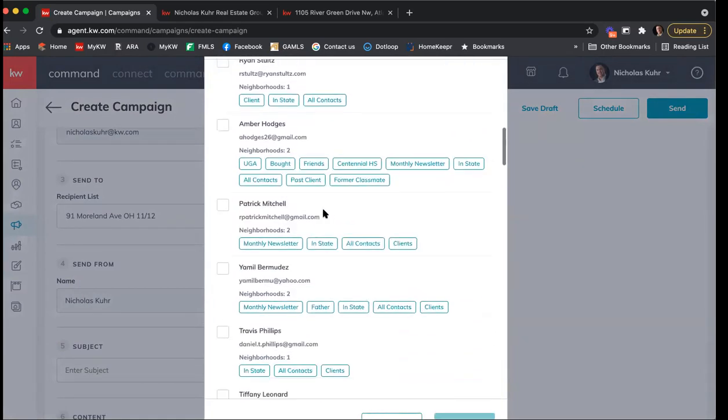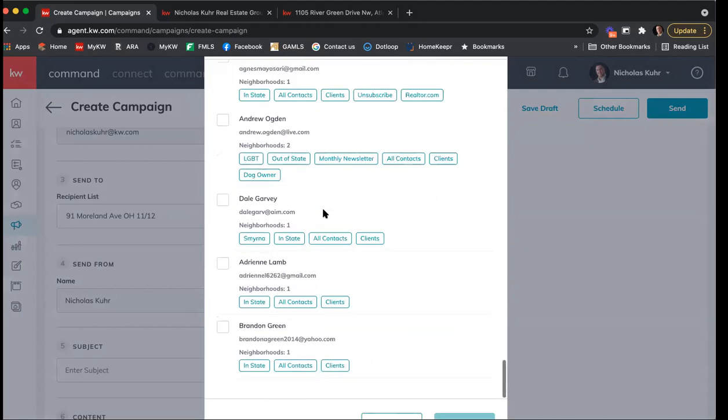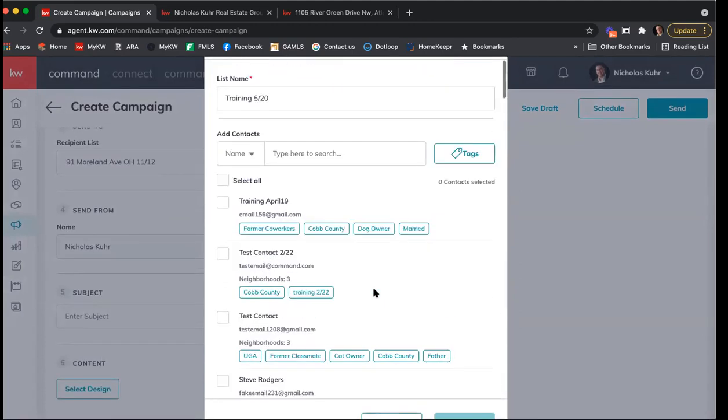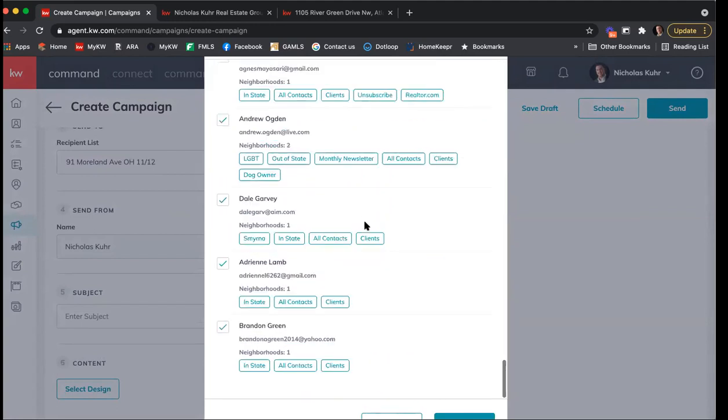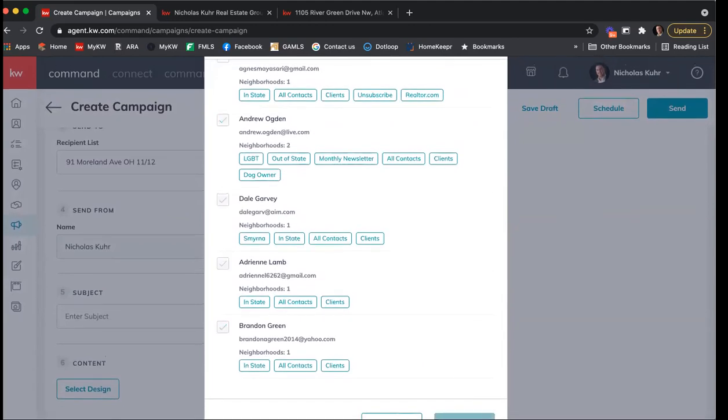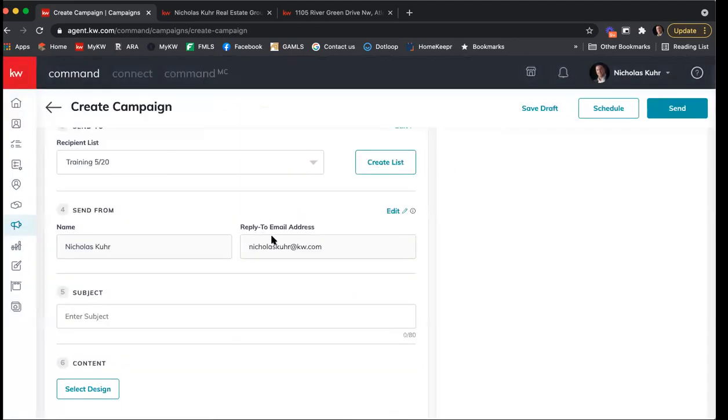So you can scroll down to the bottom here, and it's going to show all of the people that are included in this list. So I'm going to select all, and it shows 40 individuals. And then I'm going to click on save. And now my recipient list is training 520. So that's going to go out to all 40 of those people.